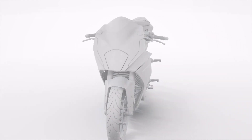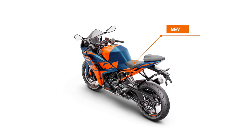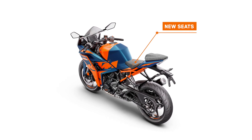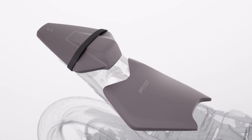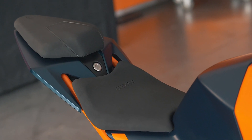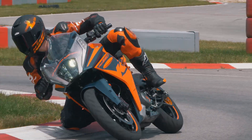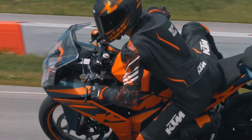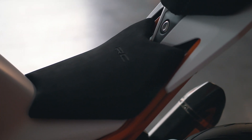A key focus for us was completely redeveloping both the rider's seat and the passenger seat. When designing these seats, we had three key focus points: first, visually make both rider and passenger seat look a lot better; second, improve the comfort of both seats; and third, improve the active riding dynamics. For the visuals, we've used an Alcantara-style material and added some distinctive RC branding.